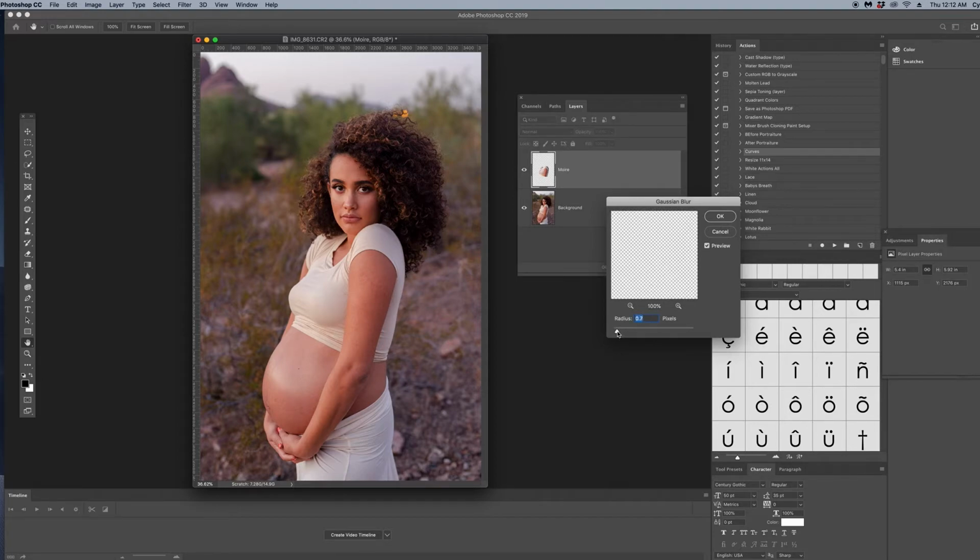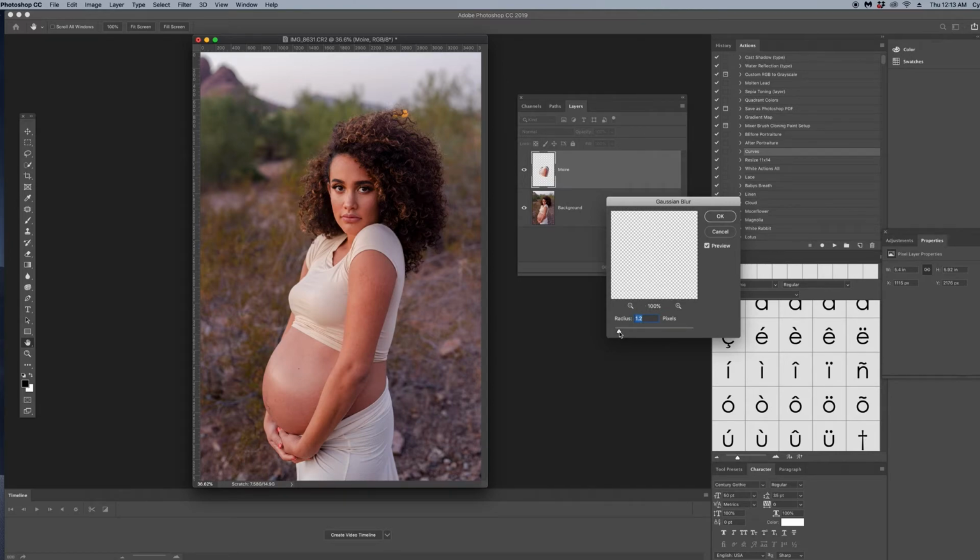If you notice, I'm blurring at 0.7 of a pixel right now, and you can still see it a little bit, so we'll bump it up just a hair. 1.2 takes care of it pretty well.